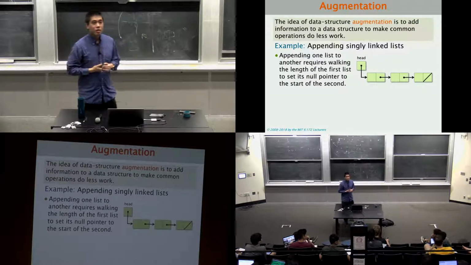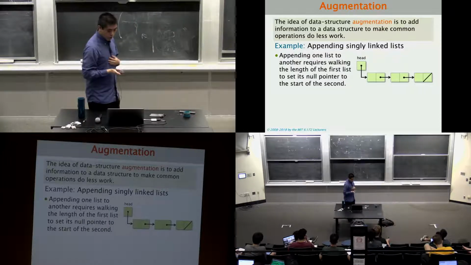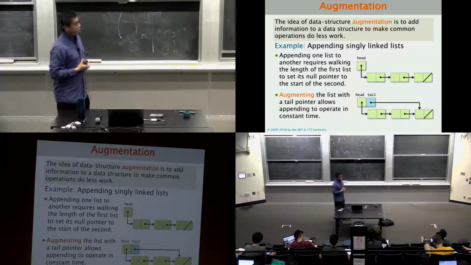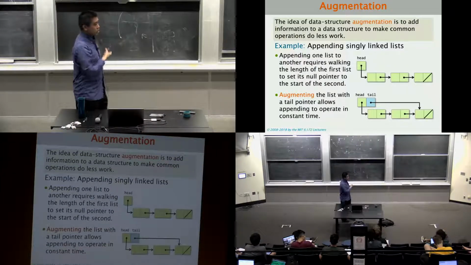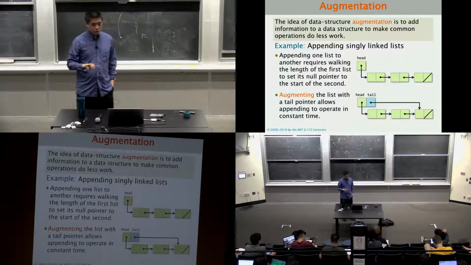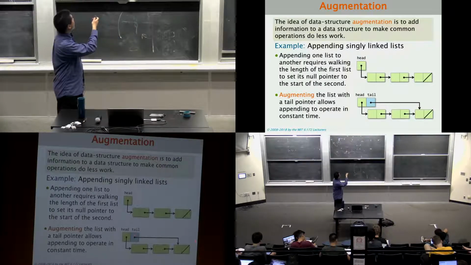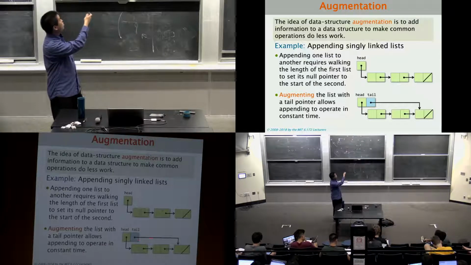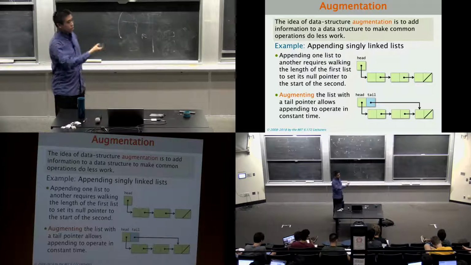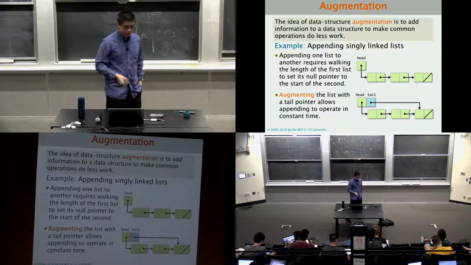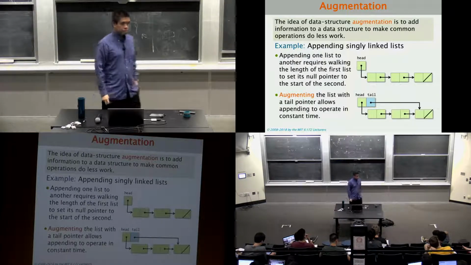Yes? Store a pointer to the last value? Yeah, so the answer is to store a pointer to the last value, and we call that the tail pointer. So now we have two pointers, both the head and the tail. The head points to the beginning of the list, the tail points to the end of the list. And now you can just append two lists in constant time, because you can access the last element in the list by following the tail pointer, and then you just change the successor pointer of the last element to point to the head of the second list. And then you also have to update the tail to point to the end of the second list.